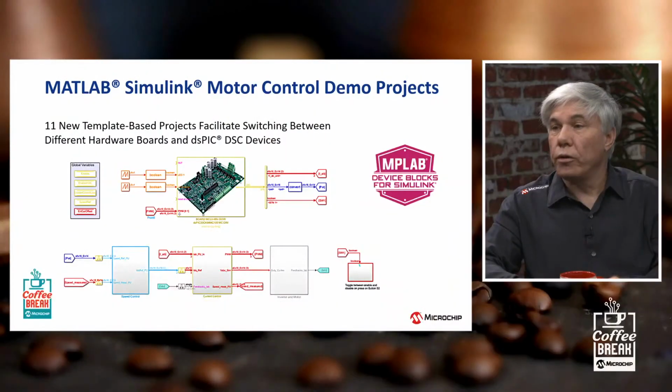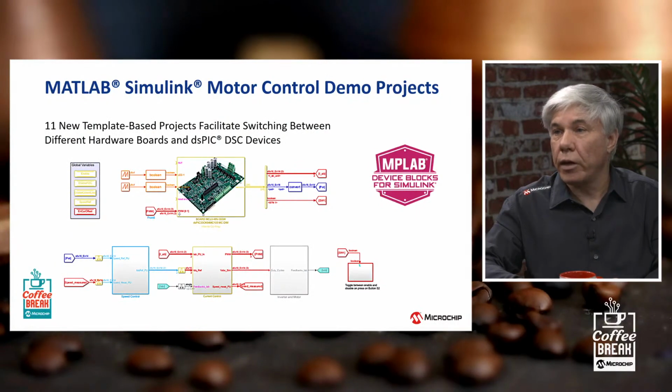Awesome. So what other trends are there in software development or otherwise in the ecosystem? There is another trend that we've been watching, and that is for customers to use modeling and simulation, not only to model and simulate, but also to generate the code for their end project. Typically, they do this using MathWorks MATLAB Simulink environment, and we now support that with 11 different demo projects. You can find these on Microchip Discover or on MathWorks webpage.